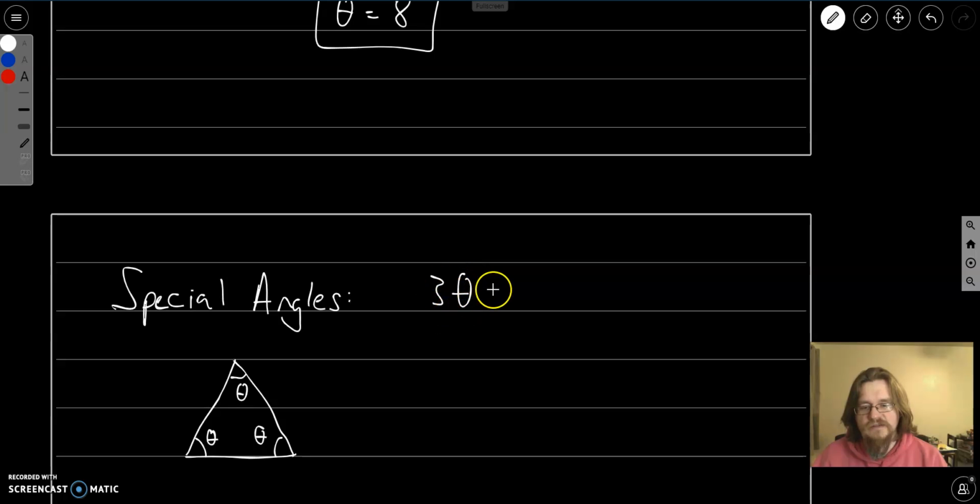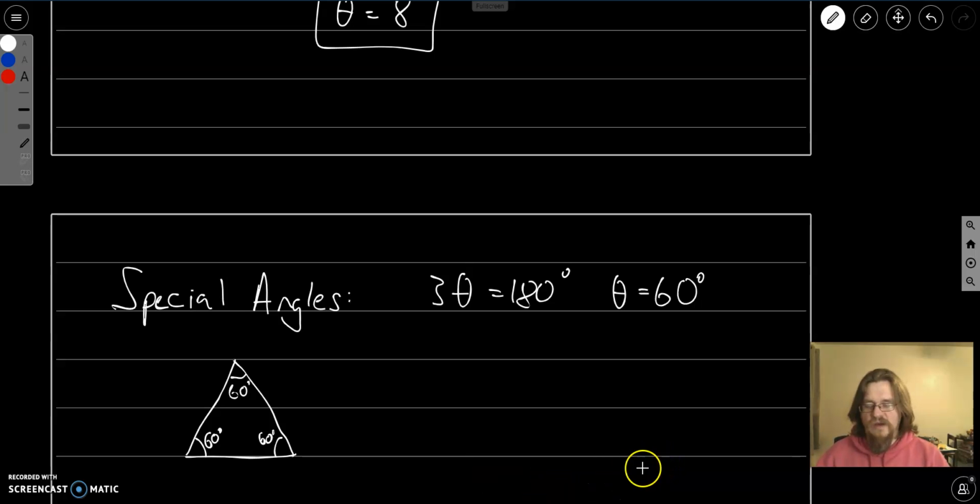All 3 of those angles should add up to 180 degrees, which means that each angle is going to be 60 degrees. So instead of writing theta in here, we can write 60 degrees, 60 degrees, and 60 degrees. What I'm going to do now is pretend like each of these side lengths were 2 to begin with. The reason for this will be clear in a second.